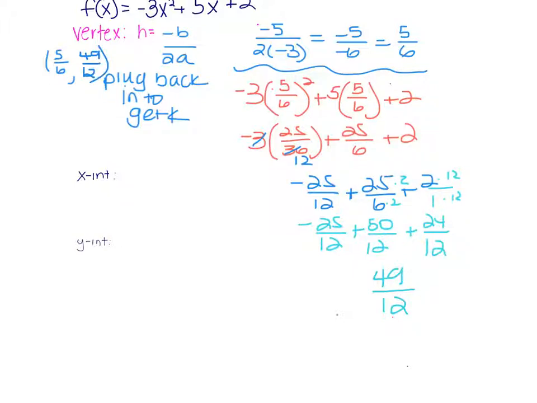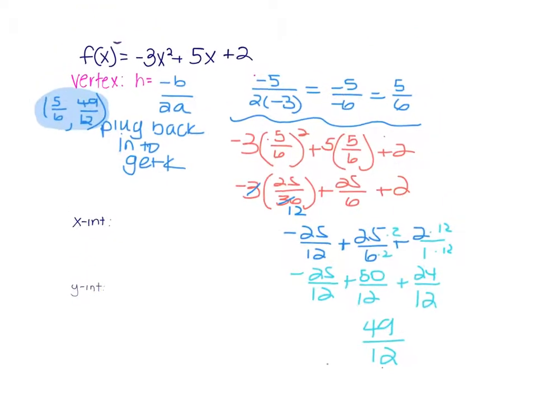Okay, so there's my vertex. You choose what you're better at. If you're great at completing the square, do complete the square. If you're not so great at completing the square, switch it to negative b over 2a. Don't get 2 questions wrong. And actually, you'd get a lot more than 2 questions wrong, because this question then leads into x-intercept, y-intercept. So if you get the equation wrong, you can continue to get the rest of it wrong.